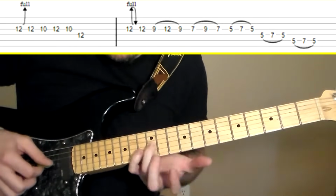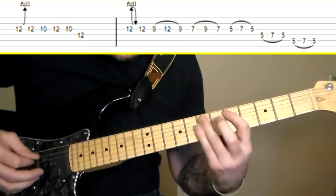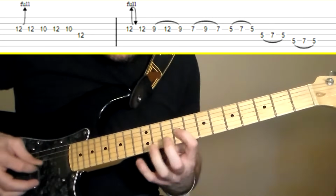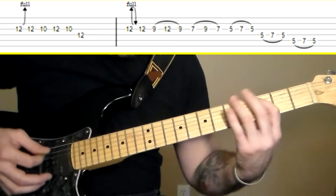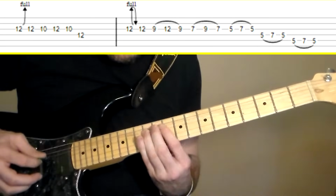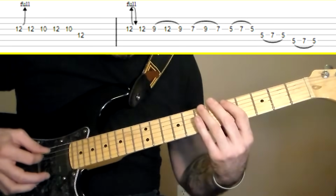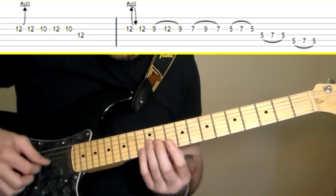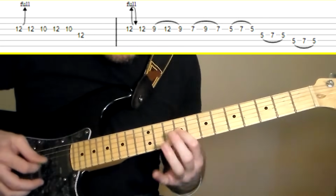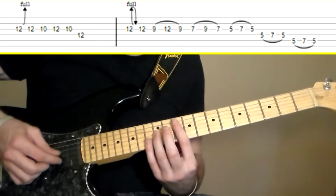It bends, and then it comes down, and then it hits the 12 again, so it goes. So it's a series of hammers. Okay, I don't know if he actually goes down to the 3-5, but he stops on the 5-7, so it goes. Okay, so you see how I'm going after I finish that bend? So I'm bending and then I'm hitting the 12 again. So far we have.